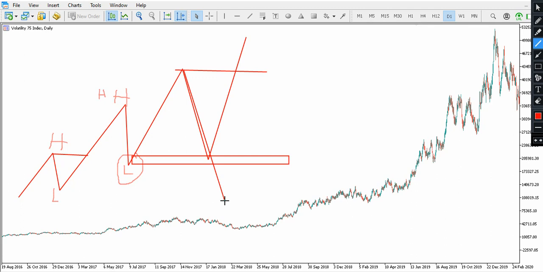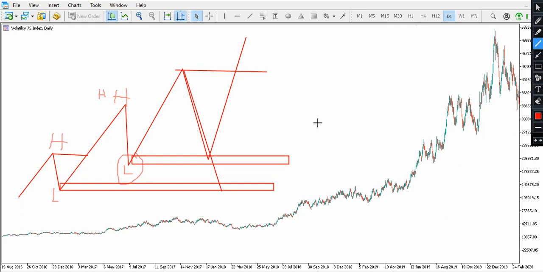But what then happens should price go down and break this bullish order block and then go down? This is what you should do. Immediately look for an order block somewhere here, because price will always come and respect an order block. I do not care if that order block was left an hour ago or 2 hours ago or 3 hours ago or 1 week or 1 month or even the previous year.